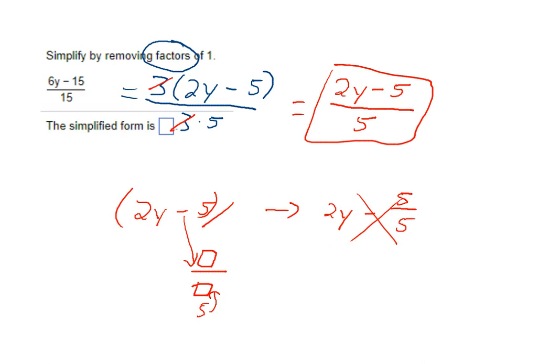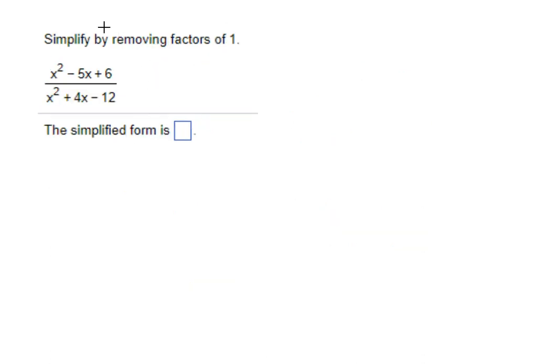All right. Same thing on this one. In order to simplify this, we need to first factor it. The x squareds do not cancel out because they are terms. You cannot cancel out terms. We have to look for factors. So we have to factor the numerator here, and this goes back to the previous chapter, Chapter 4. We need two numbers that multiply to 6, but add to negative 5, and that will be negative 3 and negative 2. Right? Negative 3 times negative 2 is positive 6. Negative 3 plus negative 2 is negative 5, so that's how the top one's going to factor.